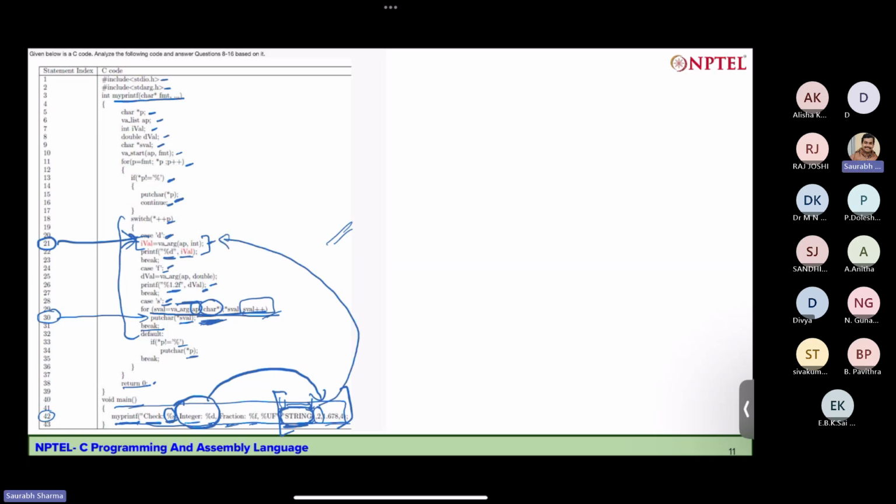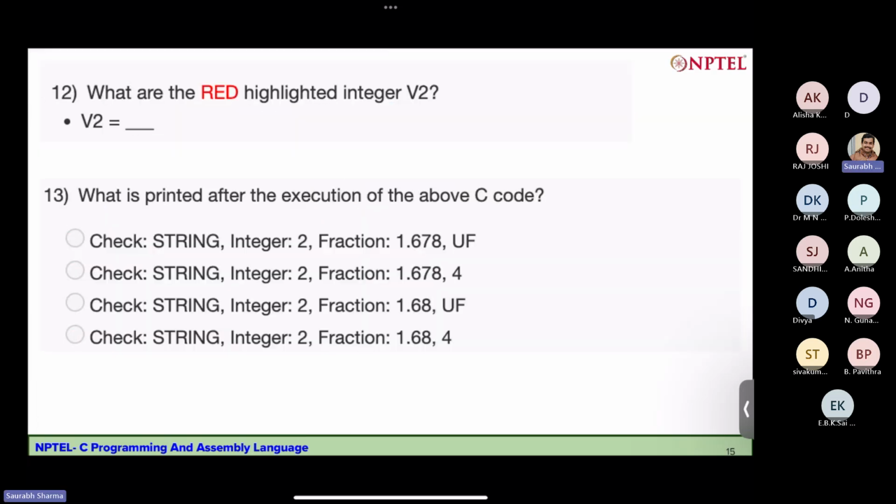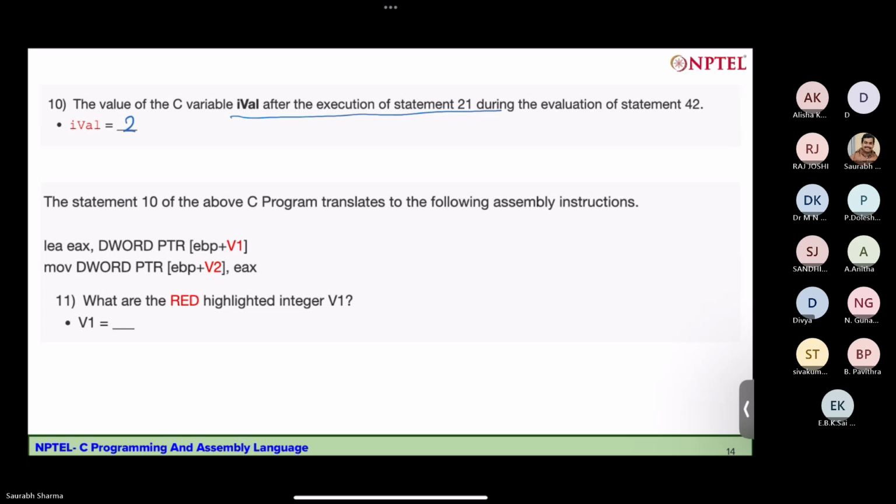We have accessed the integer. So ival will be storing this one. So what will be the answer? Simply 2. In case of string, it will go through case of s. If there is f, that will go for case of double. In case of this integer, it will go for ival.